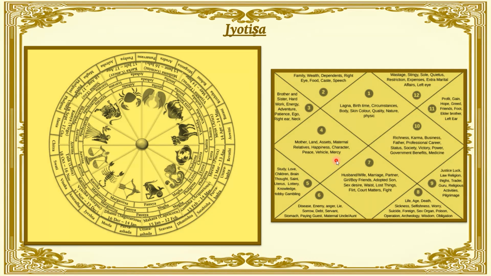So for that, we see the divisions, because we take and divide it into four parts, or into 16 parts, and then we cast a new chart, and accordingly that is studied. It's a great science. Ultimately, we need to understand that this whole universe is controlled by demigods, or devtas.